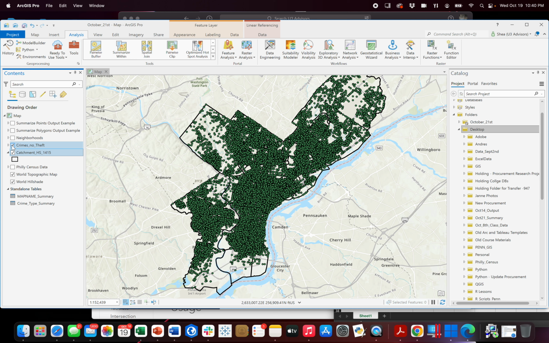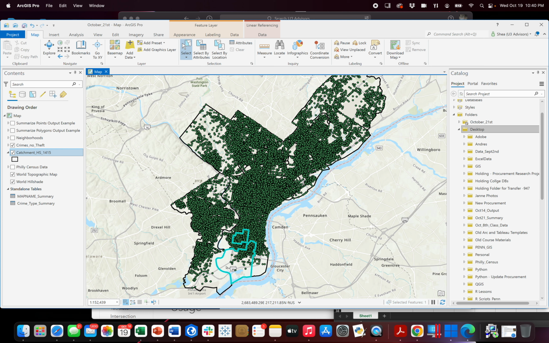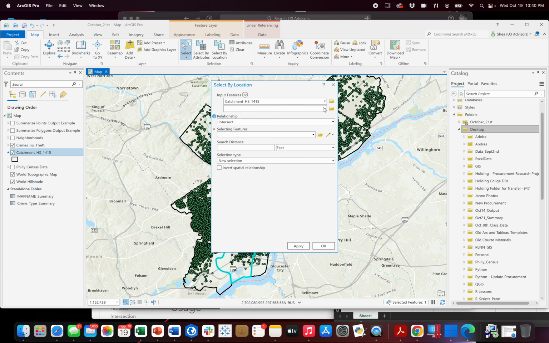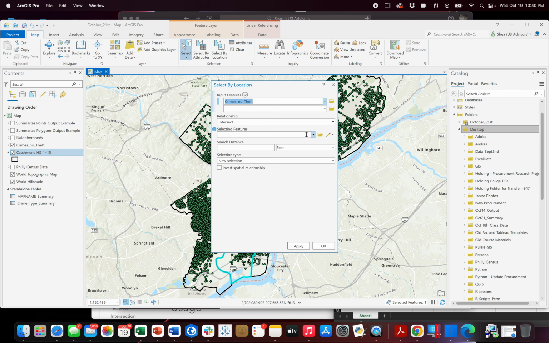This is a quicker and probably deeper way of doing what we've accomplished with selections. Remember, we could easily select any polygon we wanted. We could come to Select by Location and say, I want to select the crimes that intersect the catchment area.